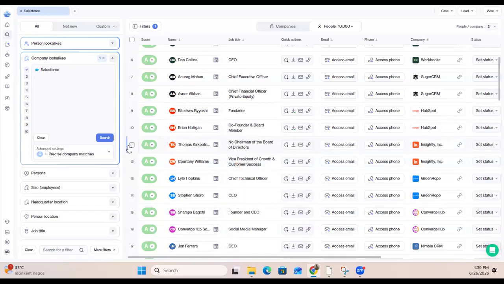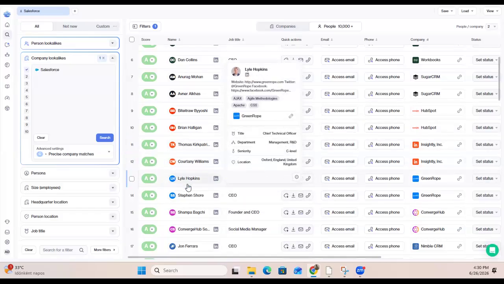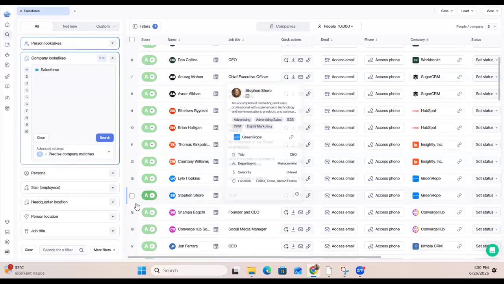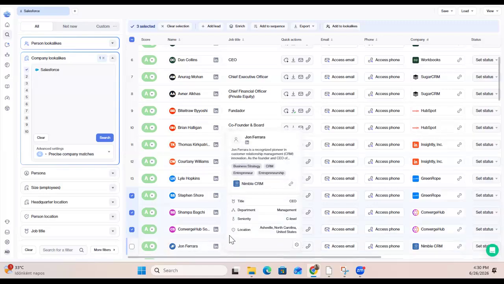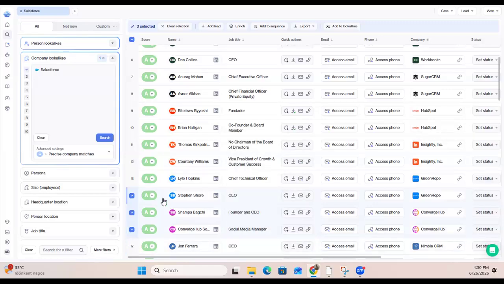I already loaded him, or let's just use Lily or Stefan or whatever. How do I make sure I don't use credits for the same people? So what you can do, let's say, for example, these three, I already used 0.2 credits. I saw them. Now, I don't necessarily want to export them. If you do want to export them, go ahead. It'll be saved in your account.